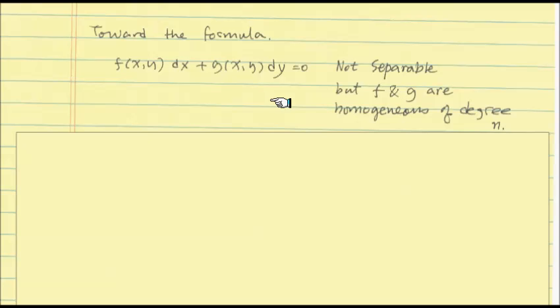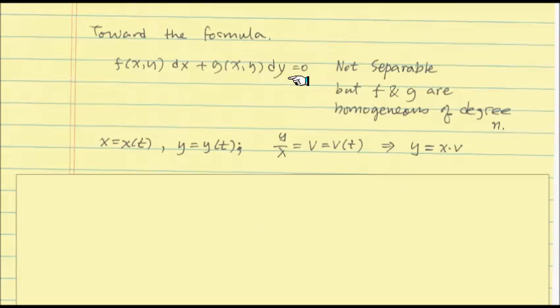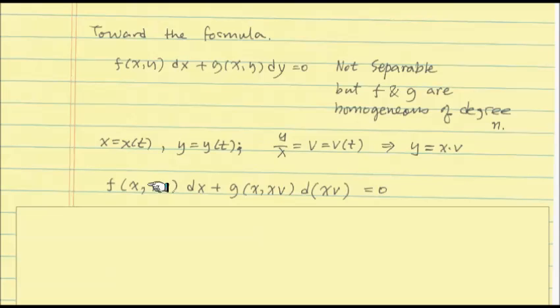So let's proceed with what we've been doing. Again, we're looking at x and y as dependent variables of function t, and we are rewriting this one with y over x. So y over x is called v, and that's the technique introduced for the homogeneous cases. V equals v of t, that's a function of t, and y is replaced by this x and v. So this y part is replaced with xv, and this y part here is replaced with xv. And that y part, the derivative of y now, is the derivative of x times v, so we're going to apply the product rule to that part.